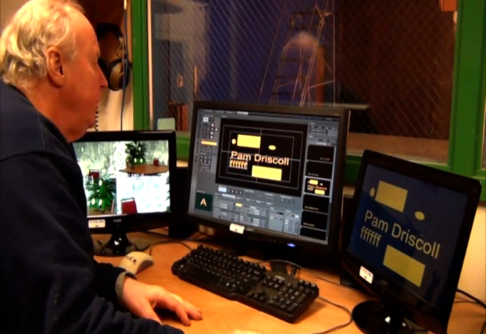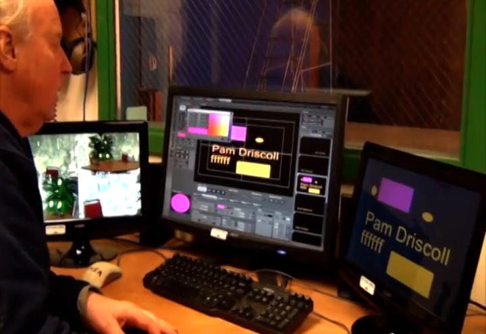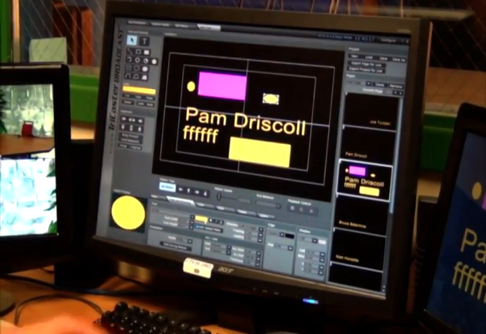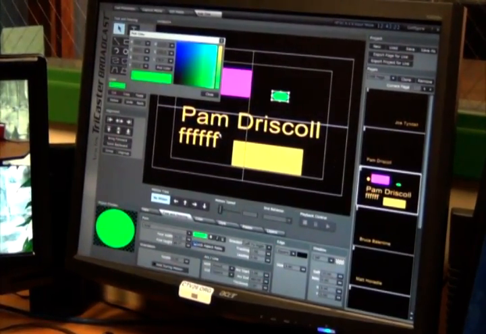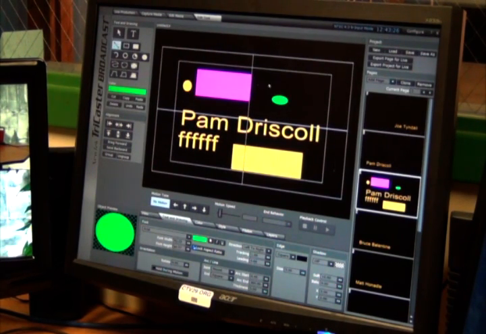So what we can do from here is let's go and change the color. Okay, we can make that pink. Close. We can make this one. Clicking down on the color right here, text and drawing. Let's make that one green. Okay, so we can do that. We can put lines onto it, and you can move stuff around.